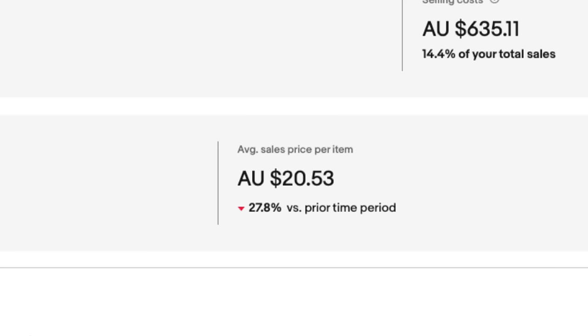The average sale price just hovered slightly over $20, $20.53. You'll see there on the little graph that it's a drop of 27.8%. It wasn't a drop of 40% because of those multiple sales that we were able to get at the full asking price. It was all of the shoes that sold, the Doc Martens, the PG4s, that had the PlayStation game sell for $70. So there were some really big ticket items that sold for the full asking price, which has inflated our discount from 40% overall to 27.8%. So all of these numbers here are just our holistic sales over the 4 day Black Friday weekend. So that's helped us out a little bit there. It's given a few extra dollars of profit in our pocket, which I'll take you guys through a little bit later.